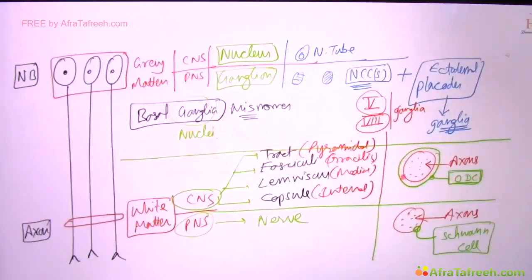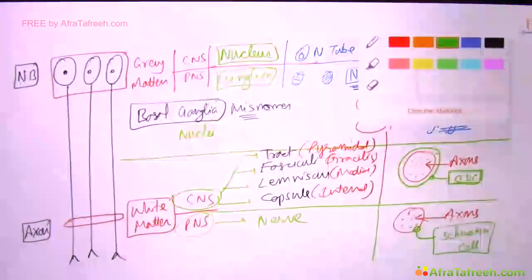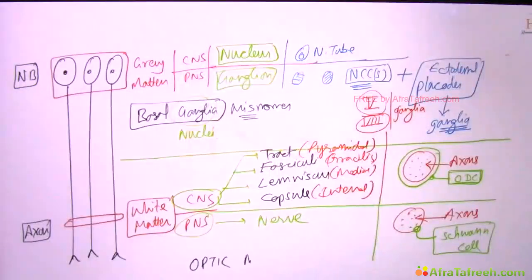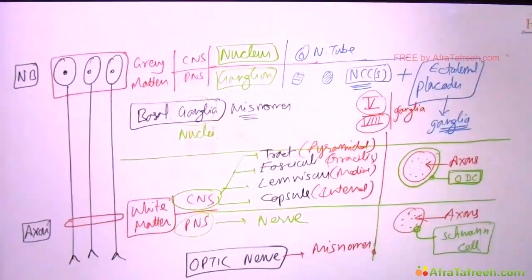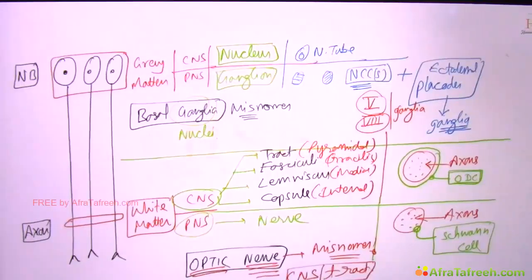That is where I'll give you a misnomer. Actually, we are talking about the optic nerve. What about the optic nerve? It's a misnomer. How will you justify that it is a misnomer? Because it is not a nerve. Then what is it? Actually, the optic nerve is not a true nerve. If it is not a true nerve, then what is it? It is actually a CNS tract. Now, if you say the optic nerve is not a true nerve and it is a CNS tract, can you prove that it is a CNS tract? Yeah, let's do that.